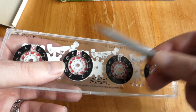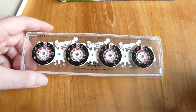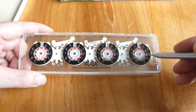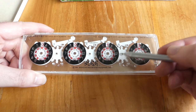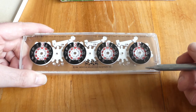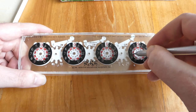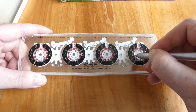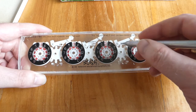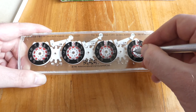These levers here ensure that the carry doesn't do too much. If you were to move a wheel very quickly past the carry point, you'd give the next wheel up such a kick that it might actually skip two ahead instead of just one. So what this lever does is that if you go past the carry, it pushes up here so that it then breaks — it blocks this carry wheel from moving any further.